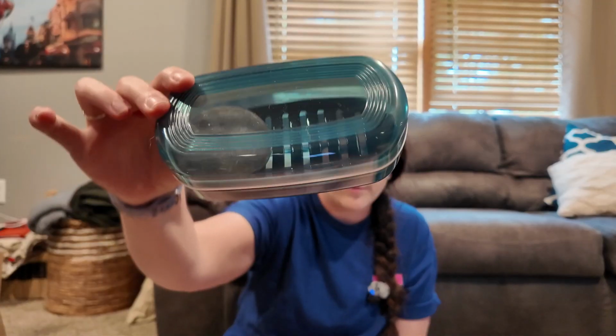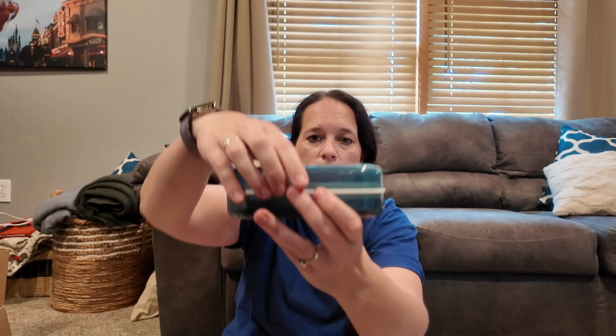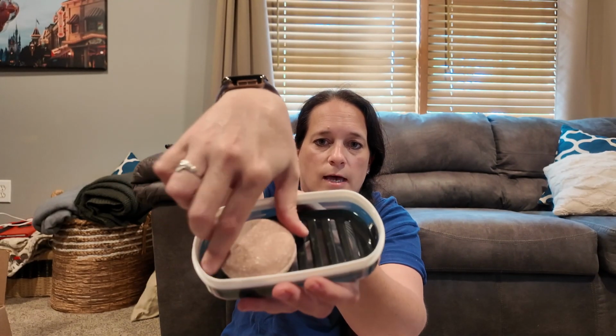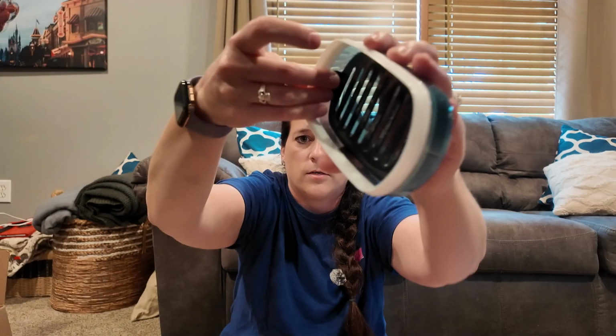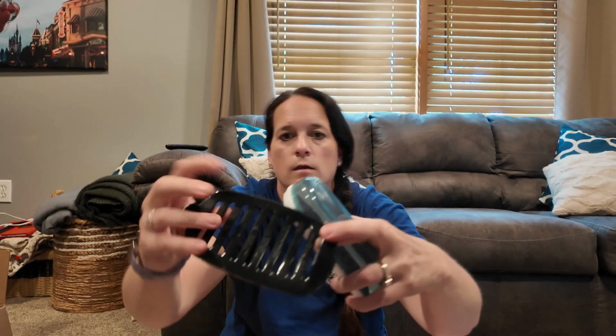And so this little guy, I know this probably won't be for everybody, but this is a plastic soap case. I actually use shampoo and conditioner bars. So to travel with them, you need a case. But this is a shampoo bar like this, and it holds two right inside. So shampoo and conditioner. Take it out for a second. And then it also has a pop out soap dish.